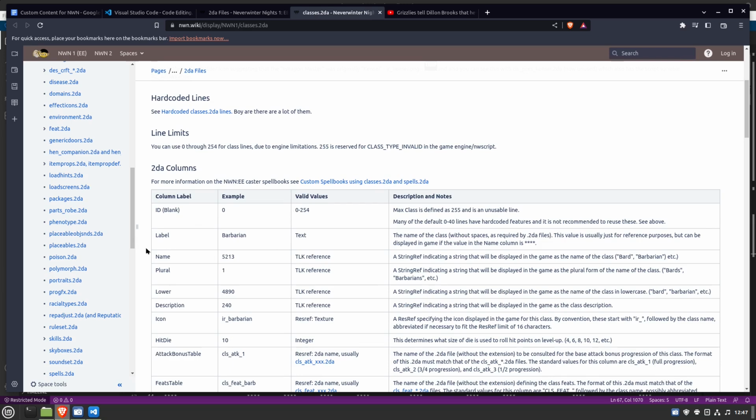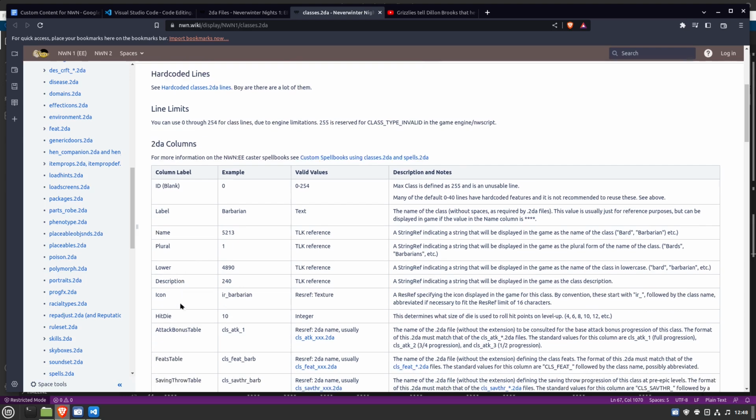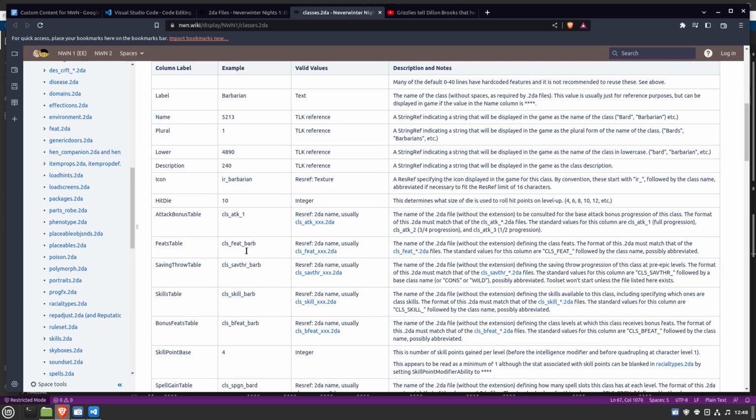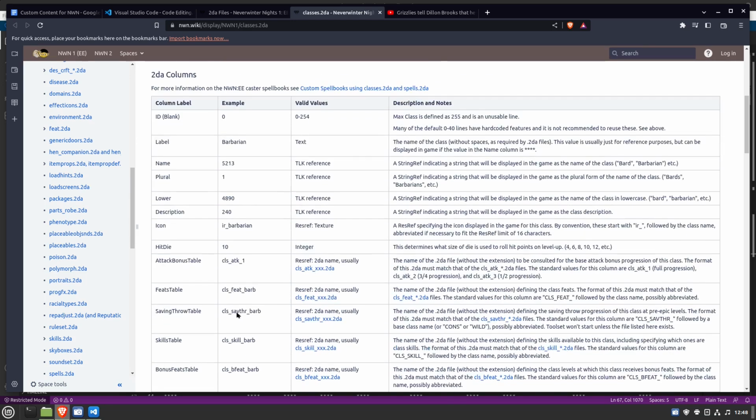For example, this one has 0, label is barbarian class. And then it just goes through each and every single thing down through here. This is what it is, then an example of what might be in it for this barbarian class one they did it on. And then also gives you a little description over here.